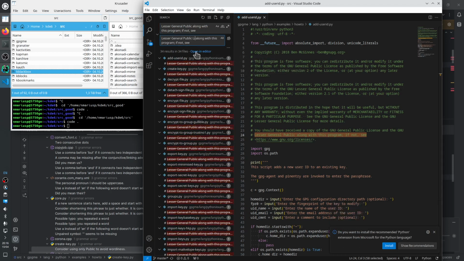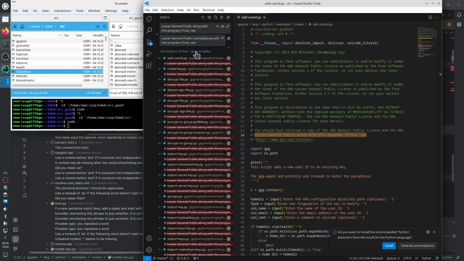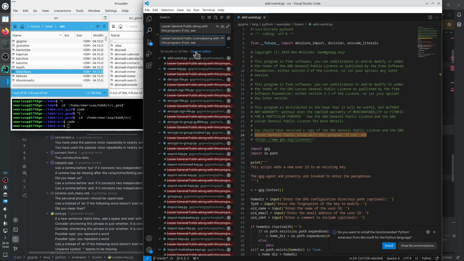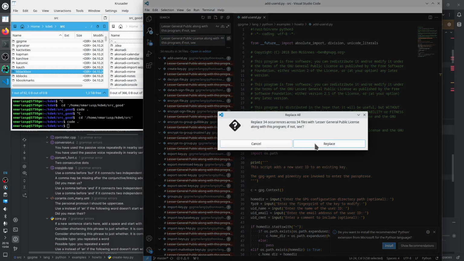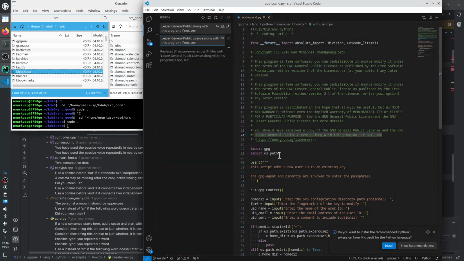Public license. GNU lesser general public license. GNU general public license. Sounds okay to me. Replace 34 currencies. Okay, next.